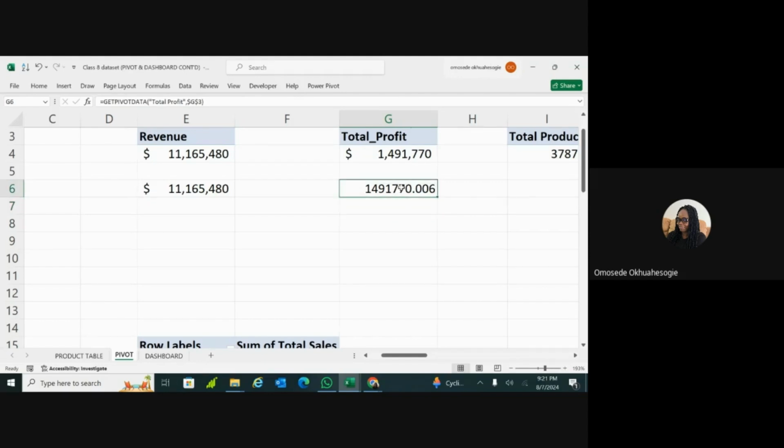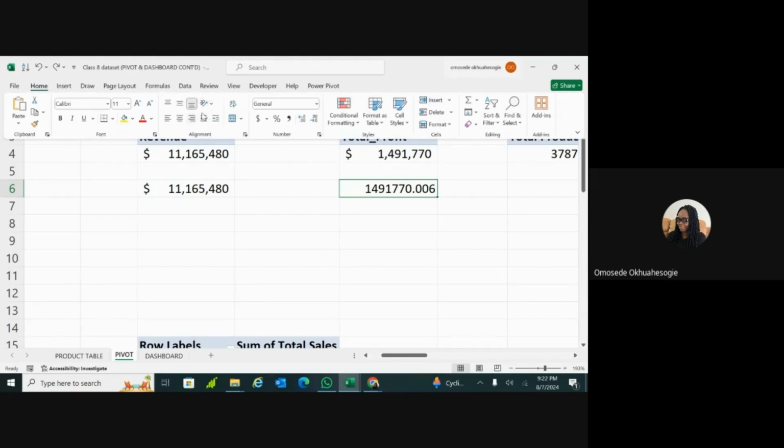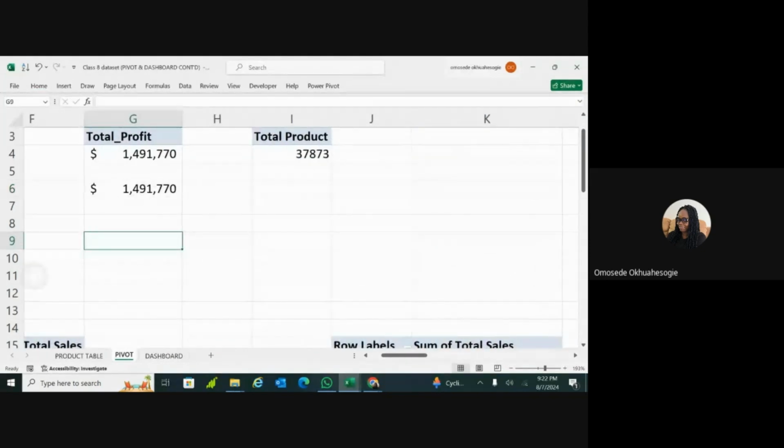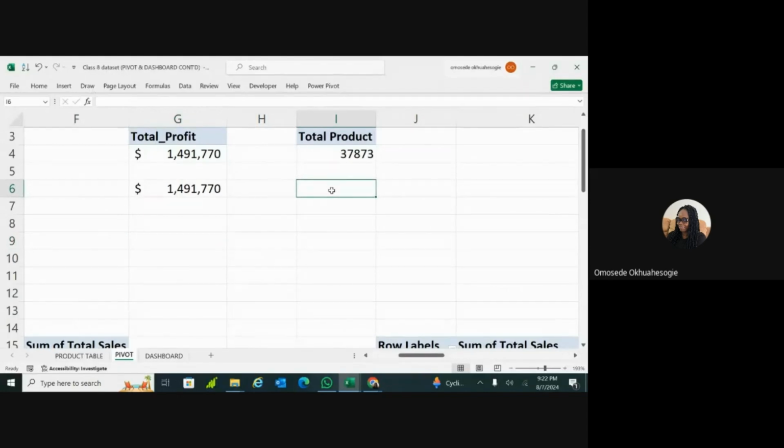So anything that is in this pivot table is going to be here. You understand? So let's change the cell format. Okay. So I will do the same thing for this place, so I don't have to do it again. I have equal to. Okay, we don't need to change format there.